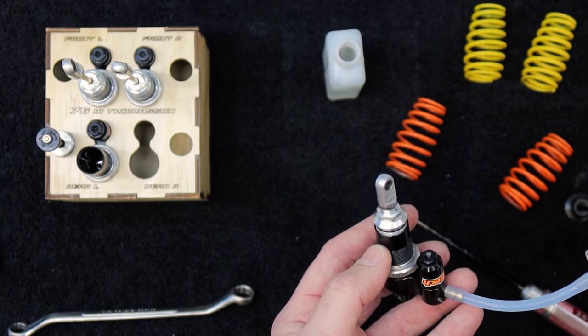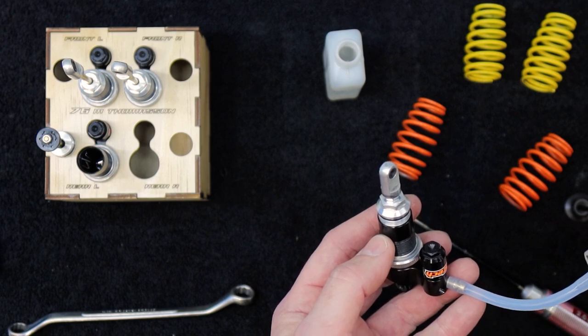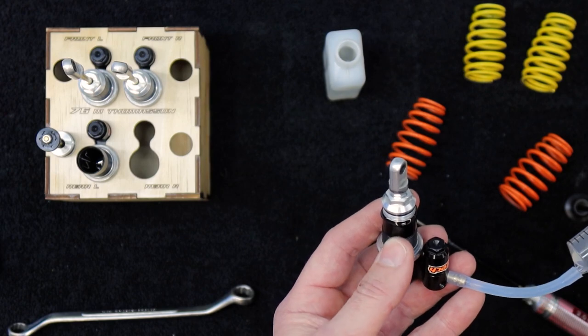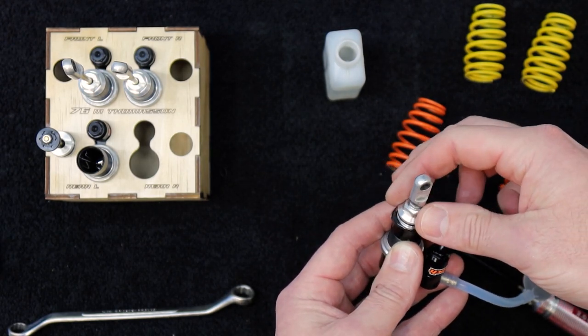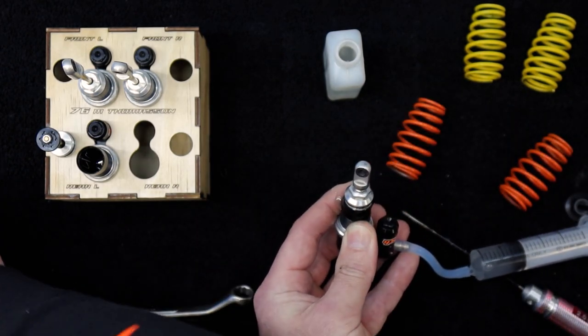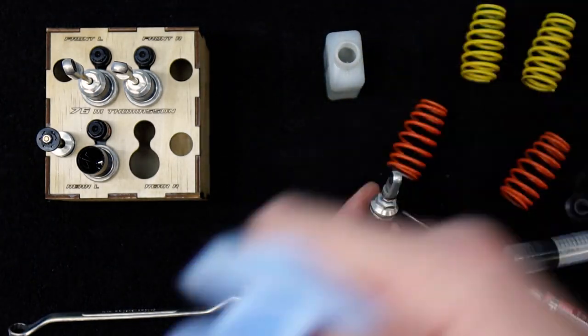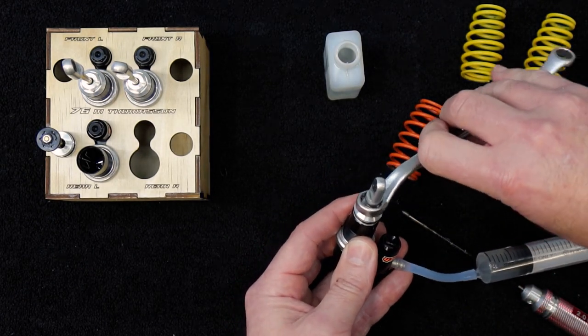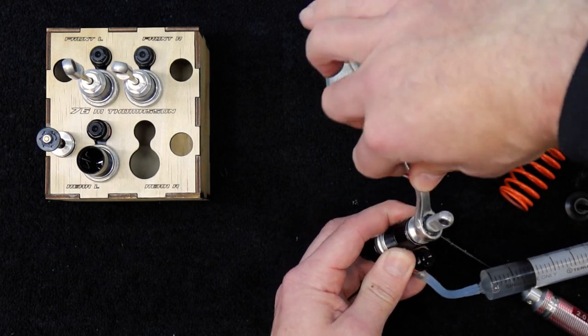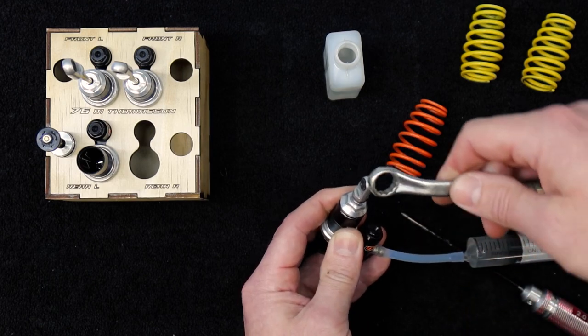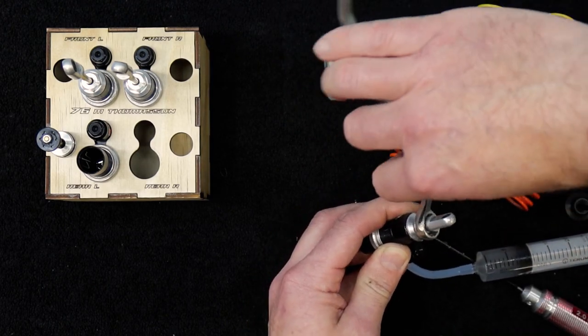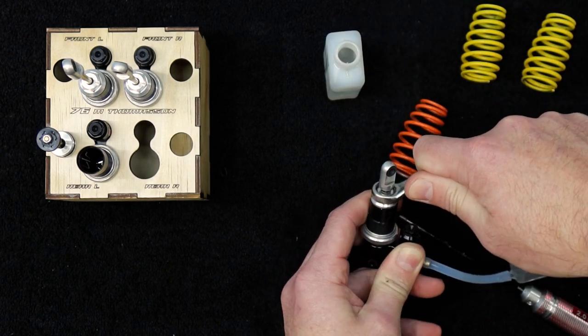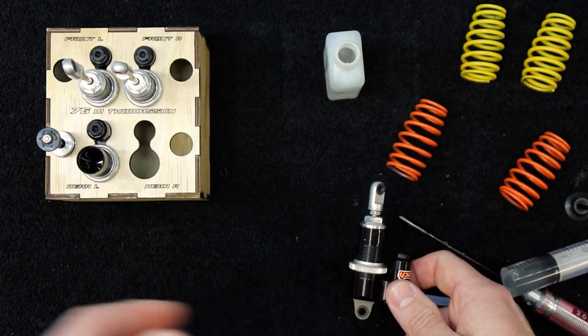So that piston stays all the way down. You'll feel pressure increases. I'm just starting to see a little bit of bleed out here now. That means that whole cavity's full there and we can do that cap up. Just clean away some of that. The other good part about this is you don't waste silicon fluid. As we compress this now and push that fluid back through, it ends up in the syringe so we can reclaim it and not waste that expensive shock oil. So this shock body gets done all the way up.